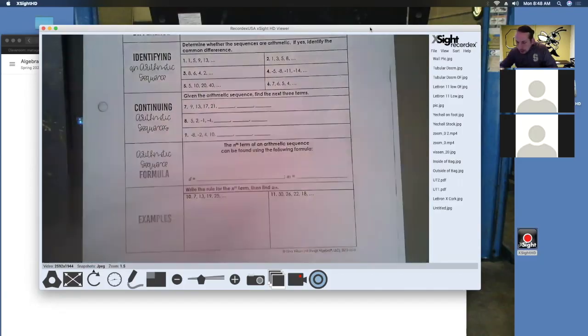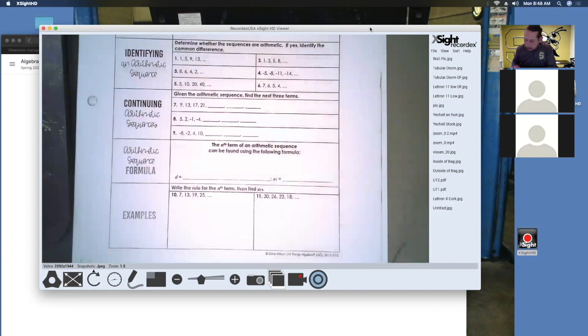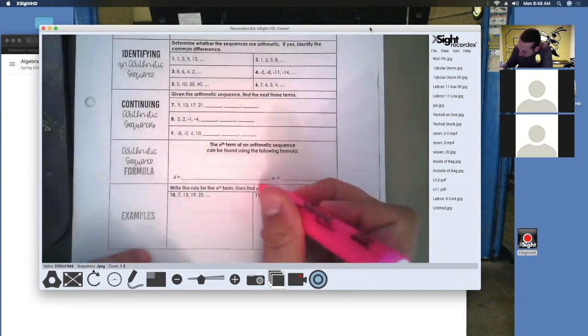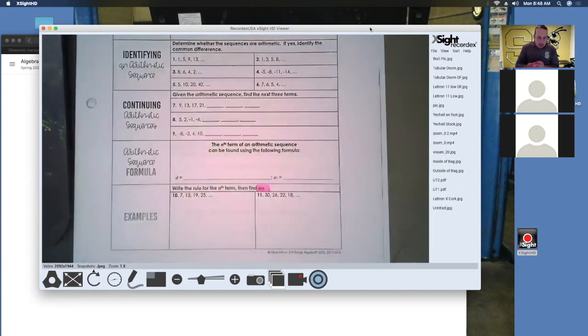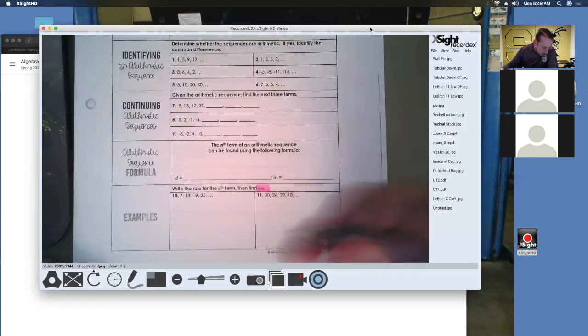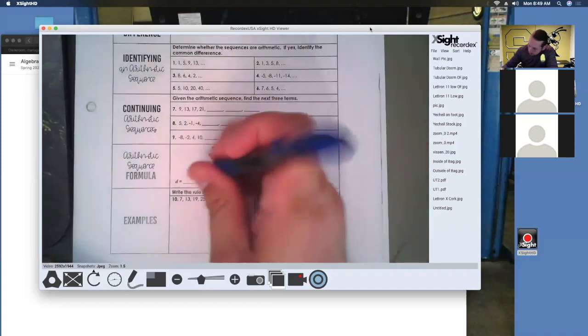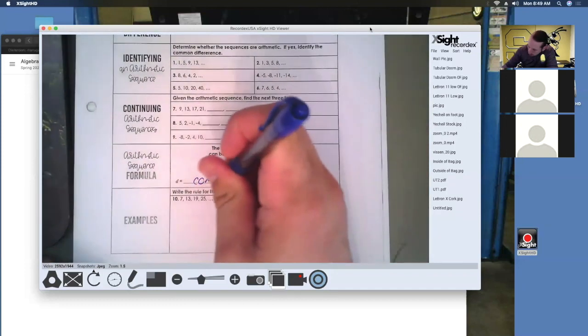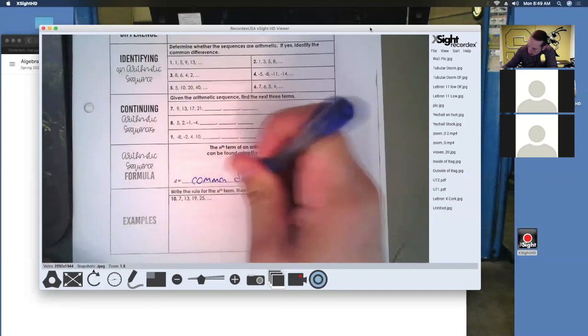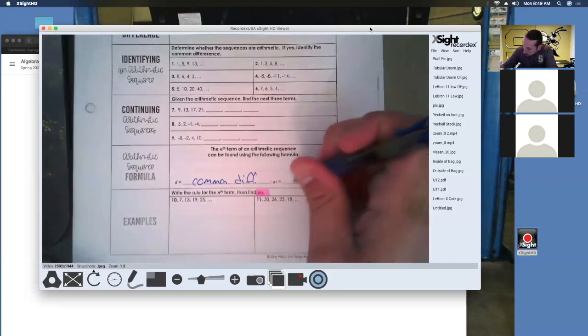All right, so just right here on these notes, what they're wanting you to do after you figure out the rule is to figure out what the 19th term of that sequence is. You had this, and you found out that your d was what? Your common difference. And then a first was your first term.